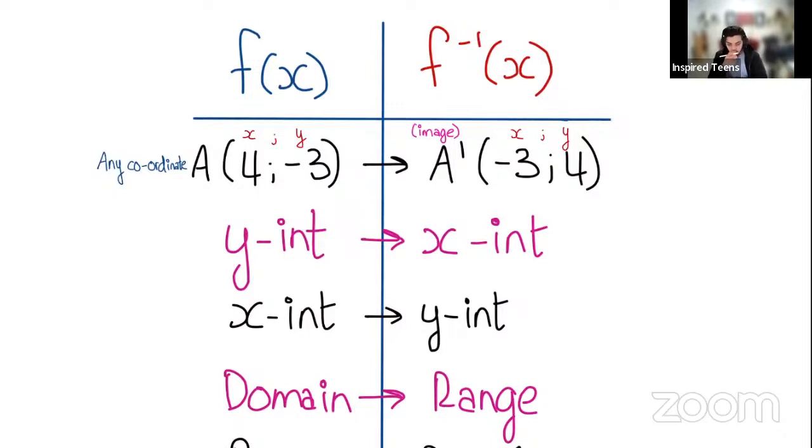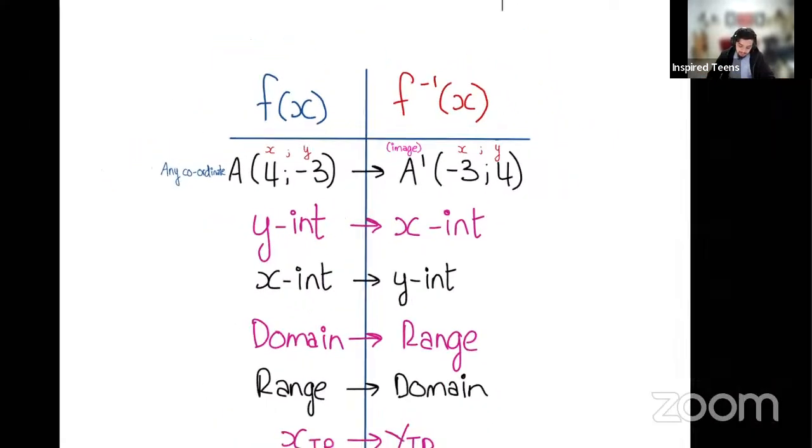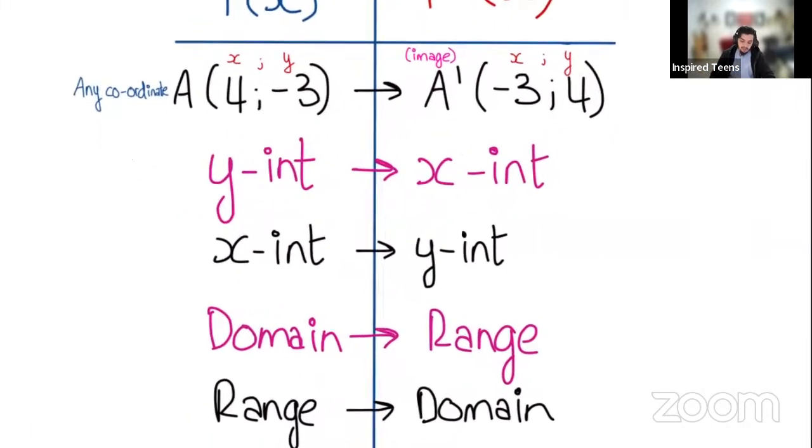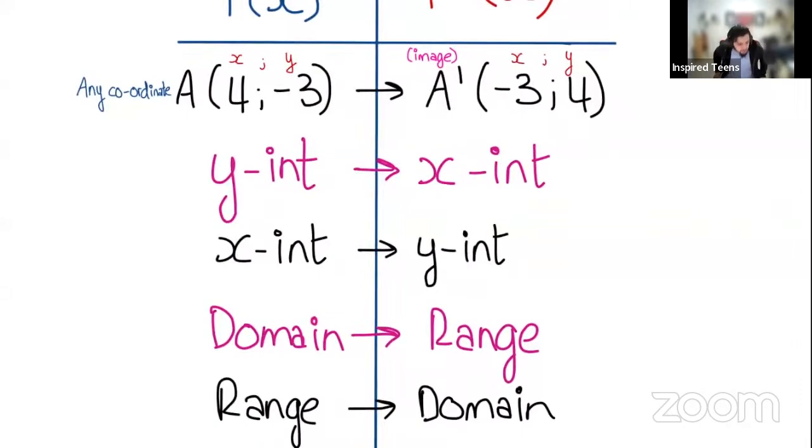and vice versa. Okay, so you should also understand that if you have a coordinate on the inverse, its corresponding coordinate on the regular function is you flip the coordinate. So the x becomes the y becomes the x. Okay, hope that makes sense. So yeah, they refer to that as the image of a at times. So you need to understand it. Please be aware that the image of a could be on the regular function or the inverse.